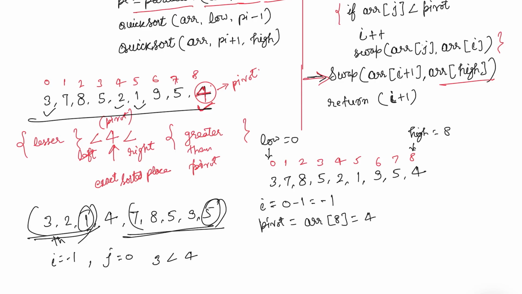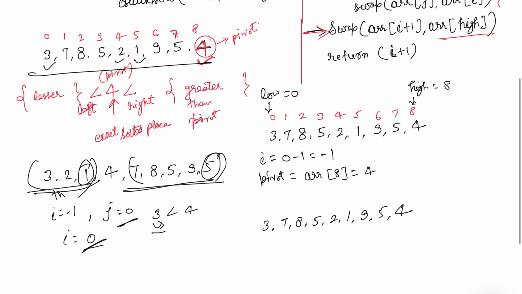So here according to this function for loop, i will be increased, so i will be 0 and we have to swap with array[j]. Array[j], that means 3, and array[i]. Array[i] is what here, 0, that means both are pointing to the same, because see i equal to 0 also and j equal to also 0, so both are same. So that means after first swapping what will happen, 3 will be on the same position, and 3 7 8 5 2 1 9 5 4, here j equal to 0.